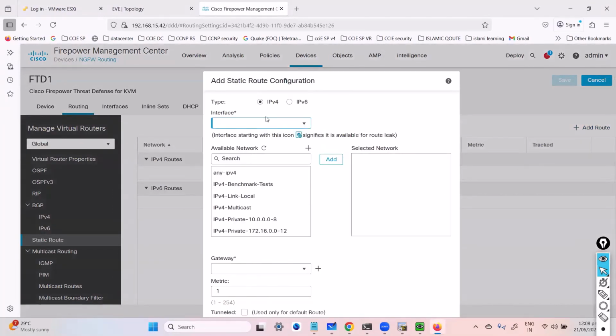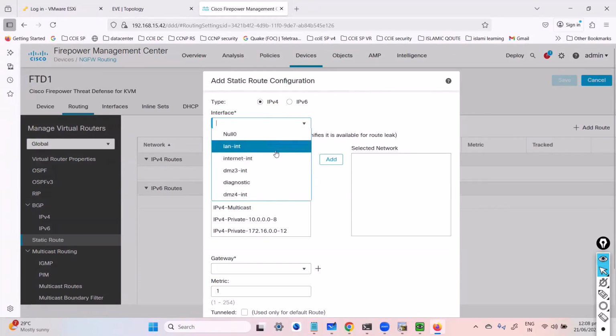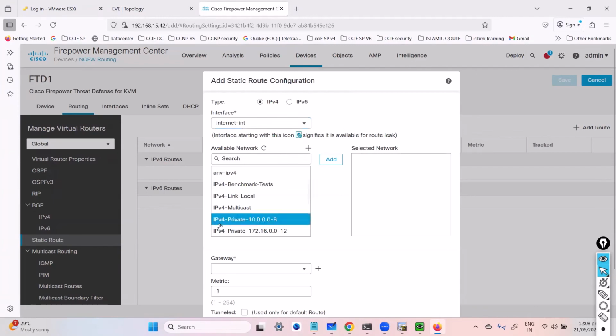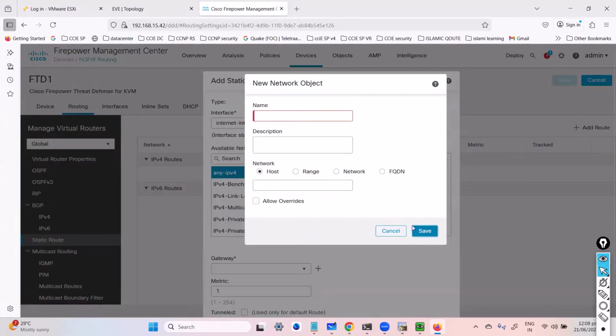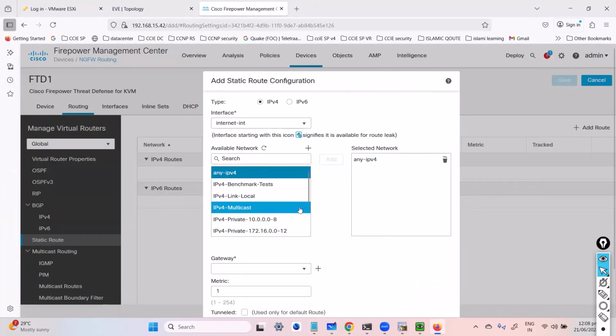So in our case, we'll click on add route. The first thing we need to select is which interface, towards which interface, the internet interface. And if you want to do the routing for any, just give 0.0.0.0, or you can add 0.0.0.0 with an object. I'm going to use just any IPv4, which is going to do the same job for us. And the gateway is basically the next hop. So we will be using the gateway address 100.0.20.2. That is my gateway address, which we'll be giving in the form of an object.